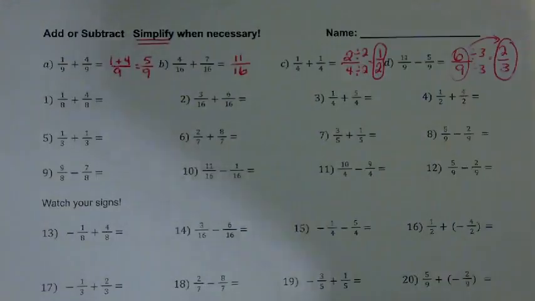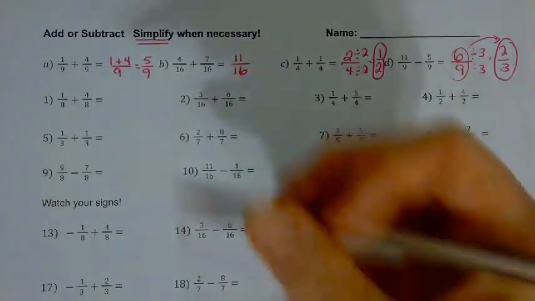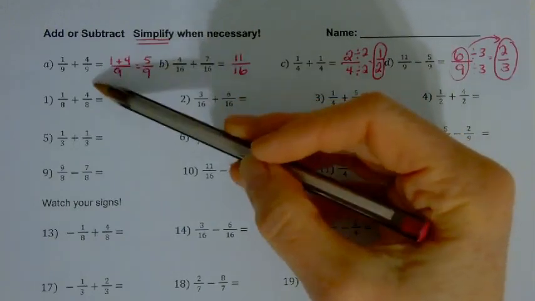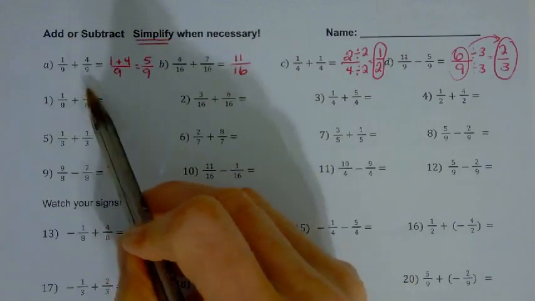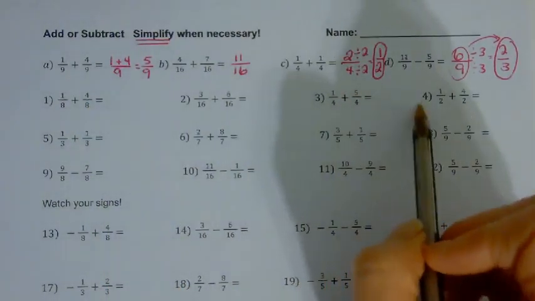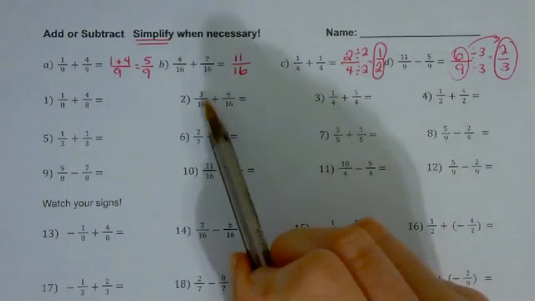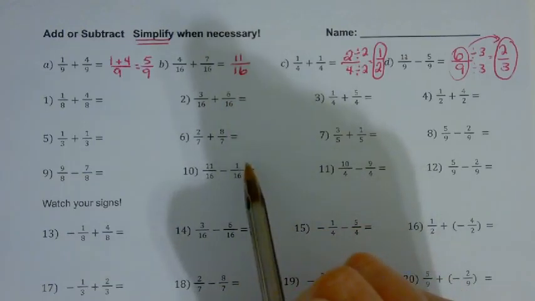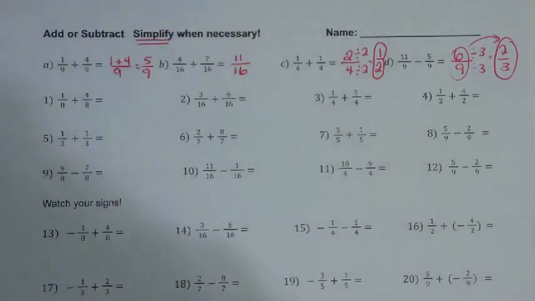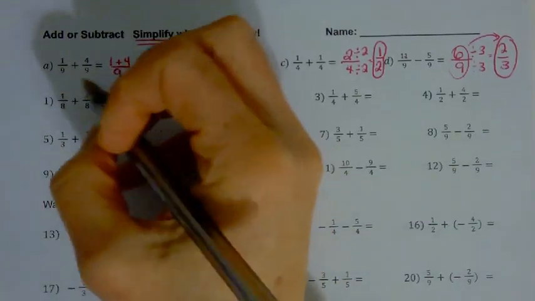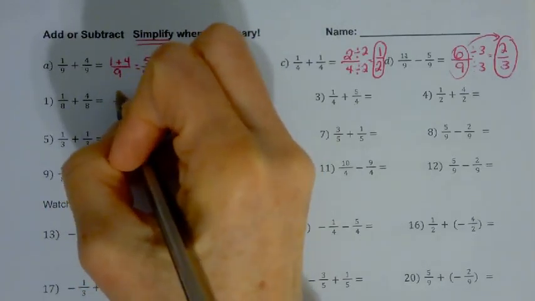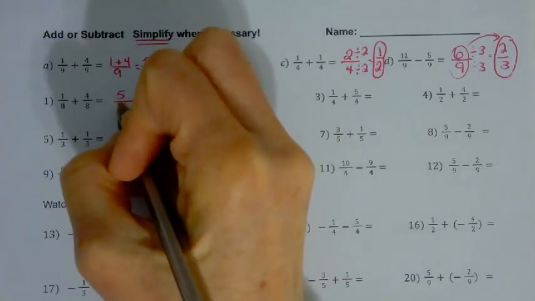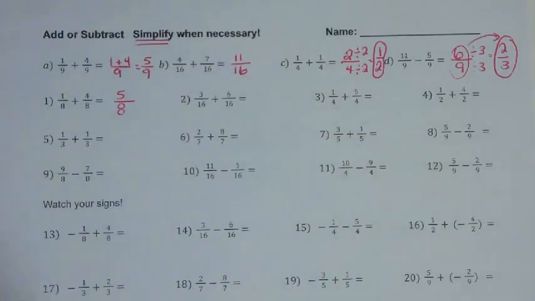It's really good to start learning how to recognize when we need to simplify those fractions. All right, so the rest of these in this section from 1 to 12 are like that, where you're going to add the numerators or you're going to subtract them, and you're going to keep the denominator or the bottom the same. Okay, so I'll just do a few of these, but you're going to be able to do these with no problems. So we have 1/8, and we're adding it to 4/8. So 1 plus 4 is 5, and you keep the bottom the same. We have 5/8.